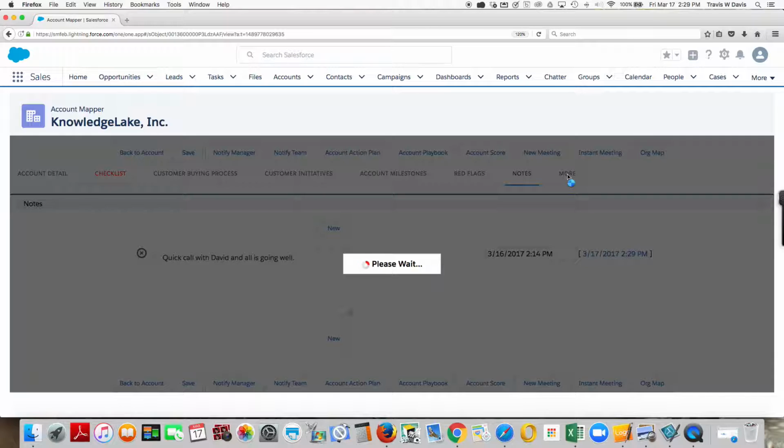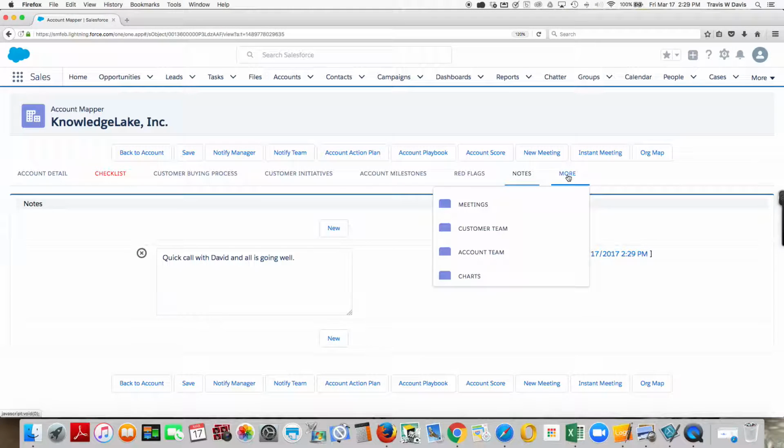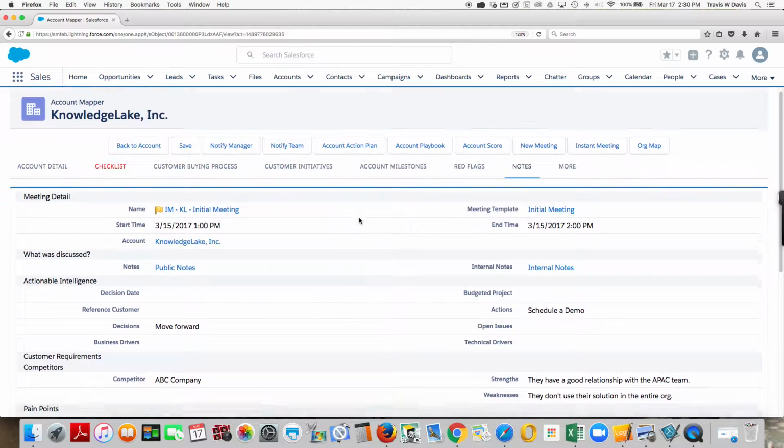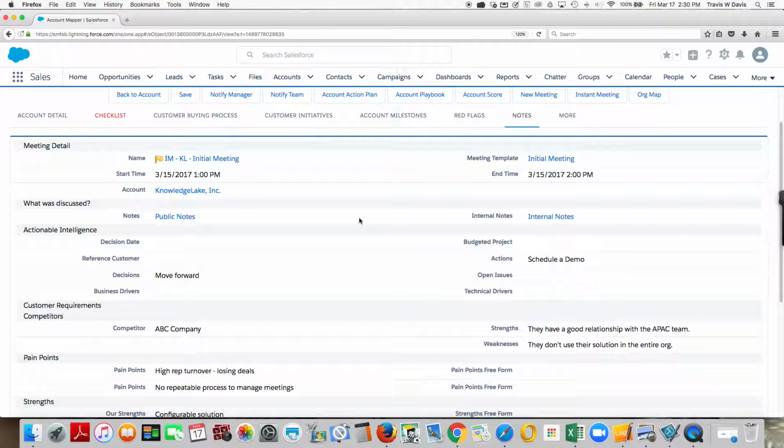You'll see here that we have more, and this is dependent upon really what has been done. These really you can't manipulate. These are really updated from having meetings with your customers. Our Meeting Mapper app with Strategy Mapper updates your plans with rich sales intelligence, and I'll show you that. So I've got a meeting here. I'm going to go ahead and click on it. This is the last meeting that I had with the customer.